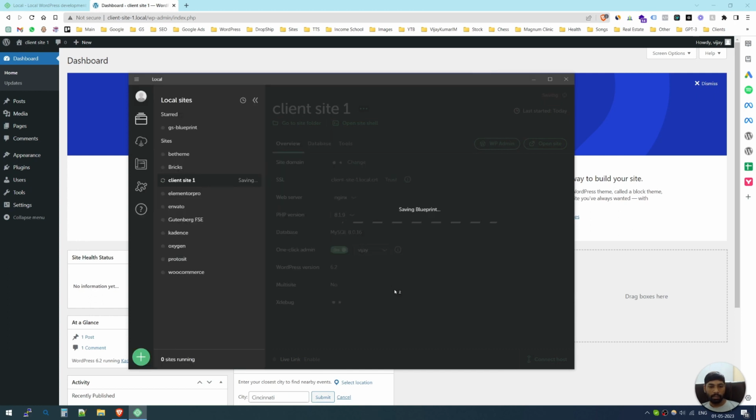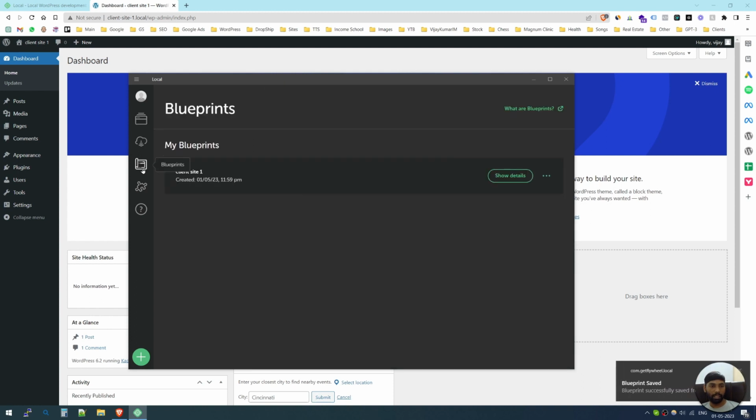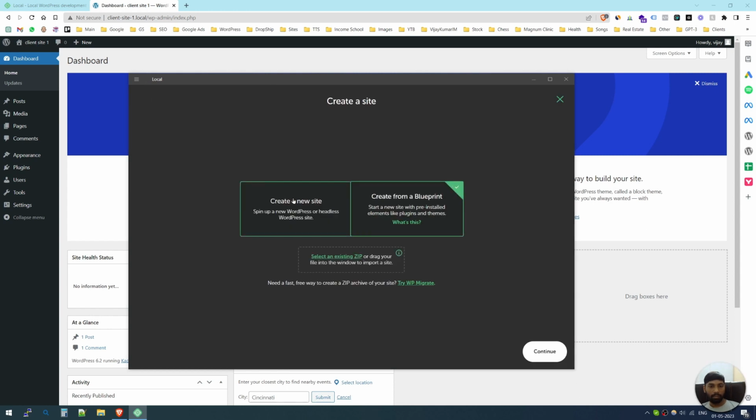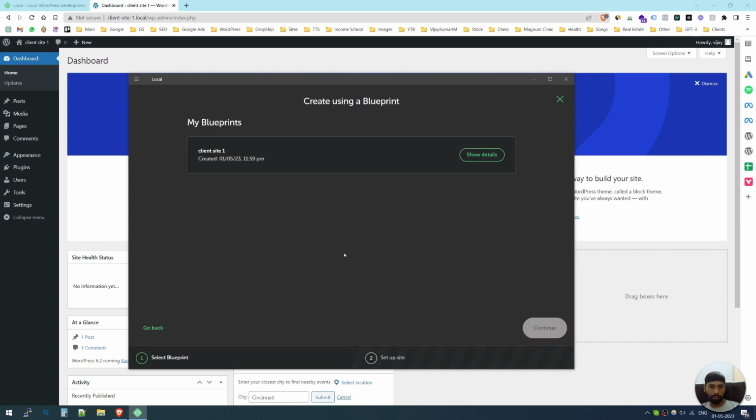This way, it will copy the entire website and compress it to a zip file. As you can see, it is compressing the files and saving it as a blueprint in this tab. And whenever you want to create a new website for a client, from next time you don't have to start from scratch. You can just select the blueprint and you are ready to go. It will change all the domain names and everything for you, and you can start with all the configuration that you have previously done in the website.